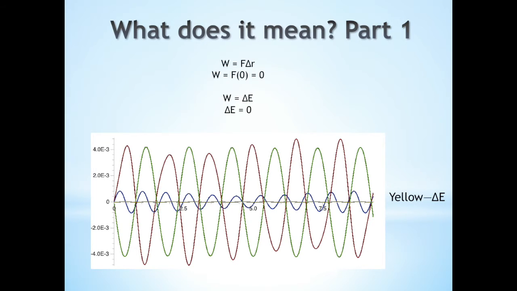What does it mean, part 1? Based on the energy plot gathered from the first simulation, it can be seen that the energy principle is satisfied. The energy principle states that work is equal to the change in energy. Using the fact that work is equal to the force times delta R, we can see that the work is equal to 0 because our system is the Earth and the system itself is not moving. Therefore, the change in energy must also be 0. This is proven by our model, as the change in energy, represented by the yellow line in the energy plot, is at a constant value of 0.